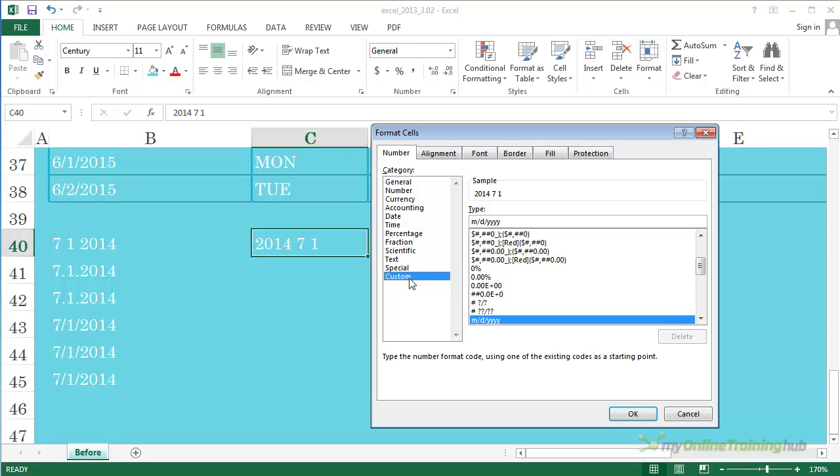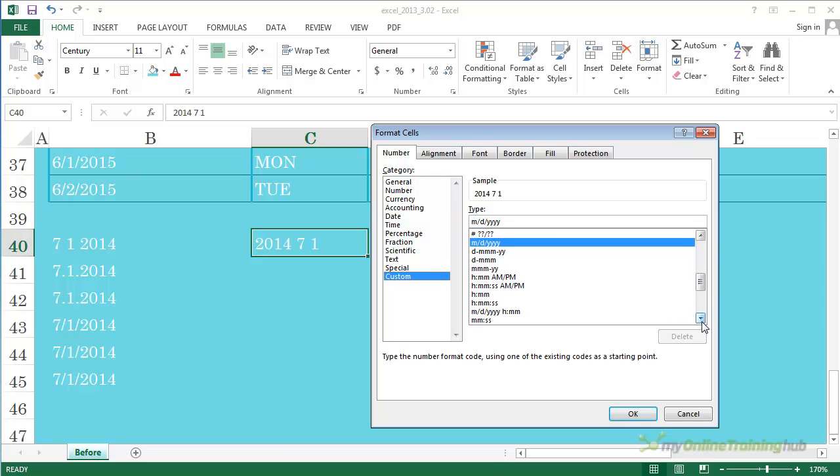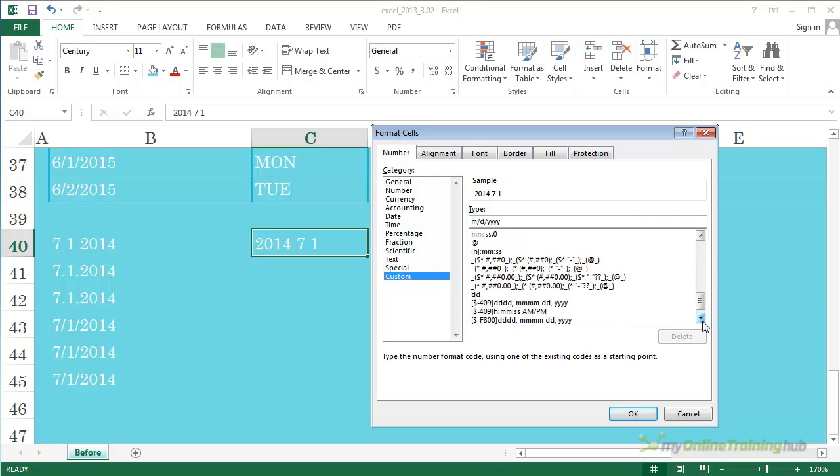But if you look in custom and you start to work through date fields, you'll see M for month, D for day, Y for year. And then it has different ways that it can break it out, you know, even hours in here. And then it just keeps going on and on. It can be a lot more information than you want to know. But as you get into formulas, these are things that could work very well. So what do? Well, we could create our own where we want to change this.